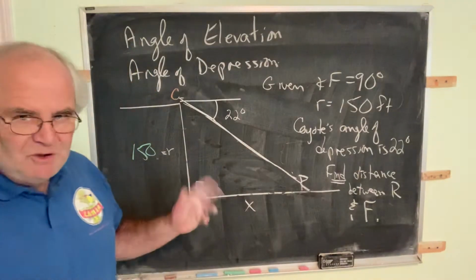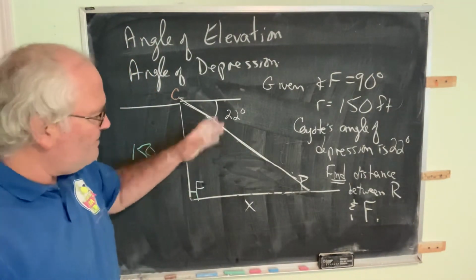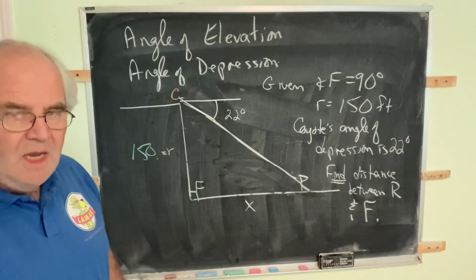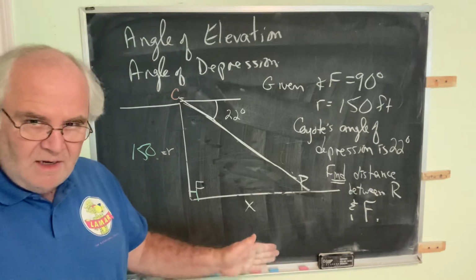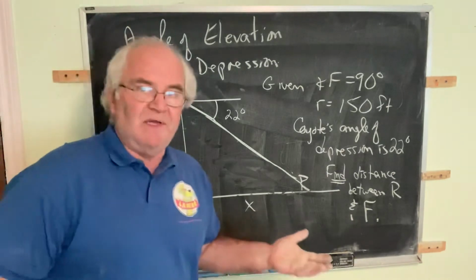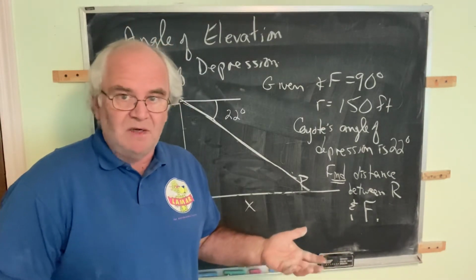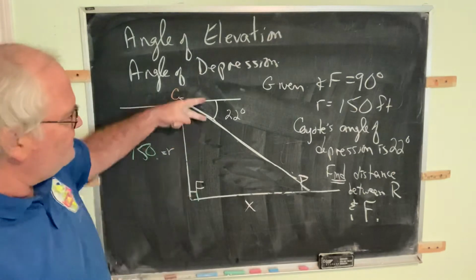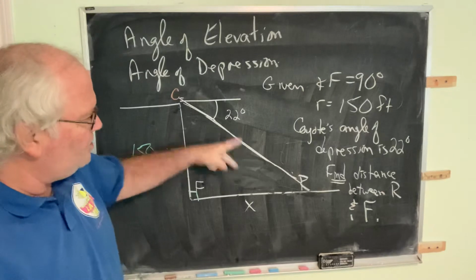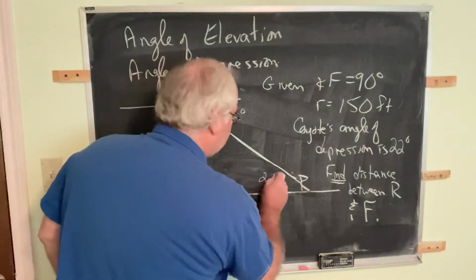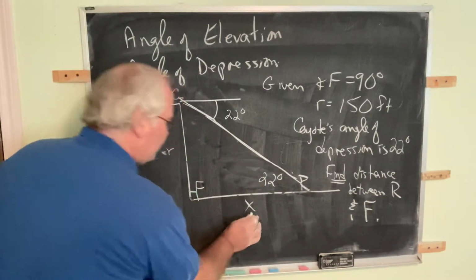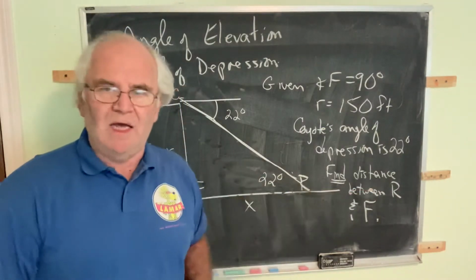And then you have an option. You need to put something inside, we need to have interior angles of the triangle. You have your choice. It doesn't matter which one you pick, but pick one and go with it. One simple version is this. The coyote's angle of depression is equal to the roadrunner's angle of elevation. If this is 22, that means this is 22. And now we do have an angle. We have a given side. We have a desired side. And we're back to the previous lesson.